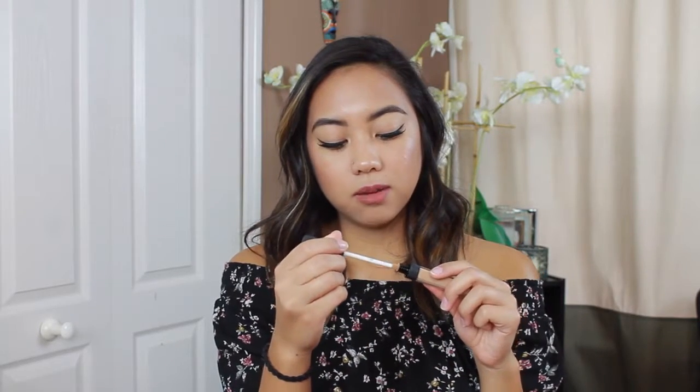My next favorite is the Nars Creamy Concealer. I know I'm the last person on the face of the earth to try this, but it's so good. I am in the color Medium 2 Ginger, and it's so good. The doe foot applicator is the perfect size, and it picks up just the right amount so that it's not globs of concealer on your face. I find that it's not too runny and it doesn't just sheer out to nothingness. I hate that. It still has really amazing coverage.